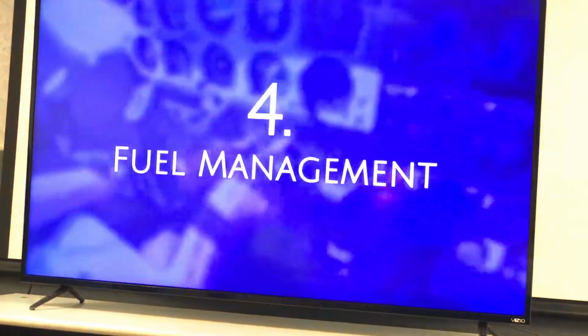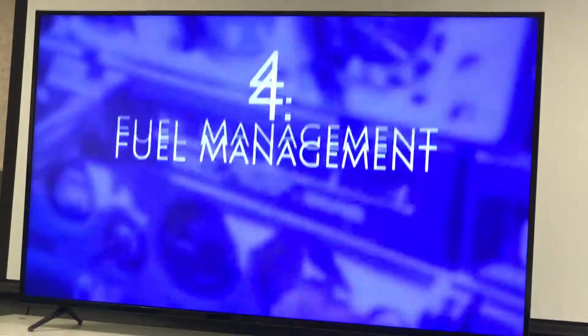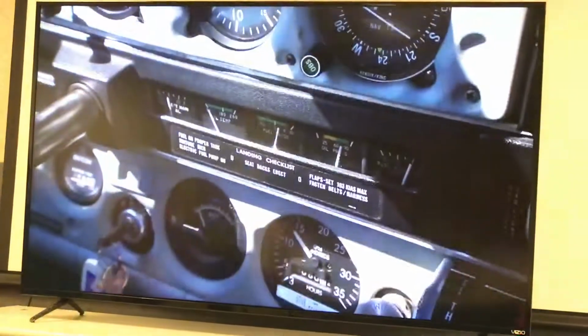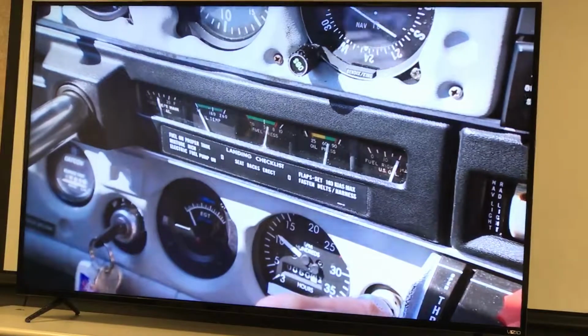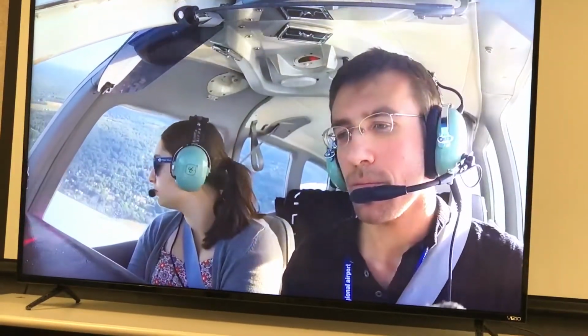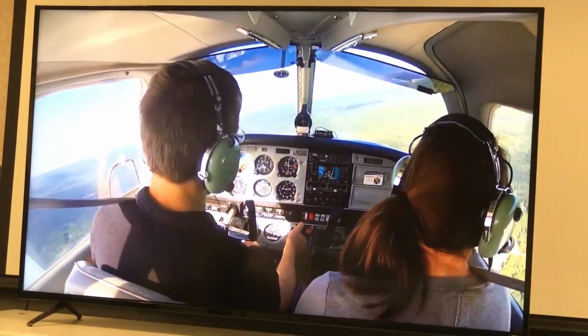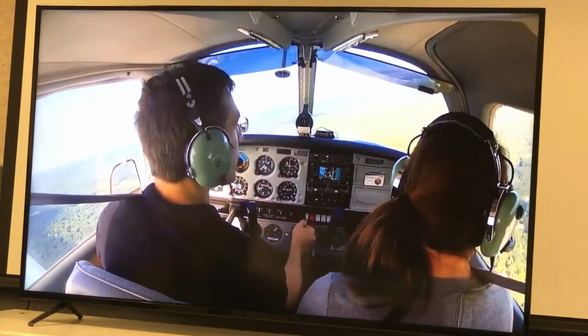Number 4. Usually this is one you won't notice until you're on the ground or before your next flight. You look at your fuel gauges and you might have tons of fuel, but it's all in one tank and it's not the one that you were flying on. At least in a Warrior, it's difficult to remember to change tanks every so often, especially at night when you might not have a great view of all the gauges. I set an alarm on my watch now.